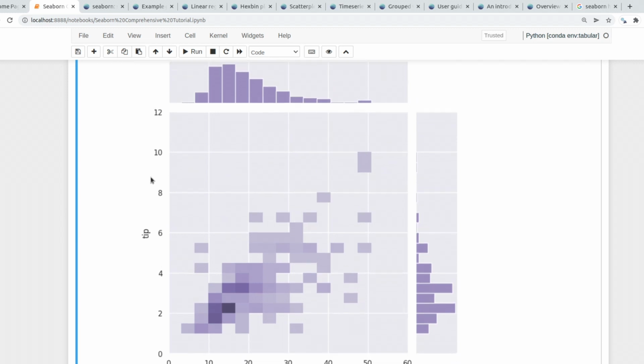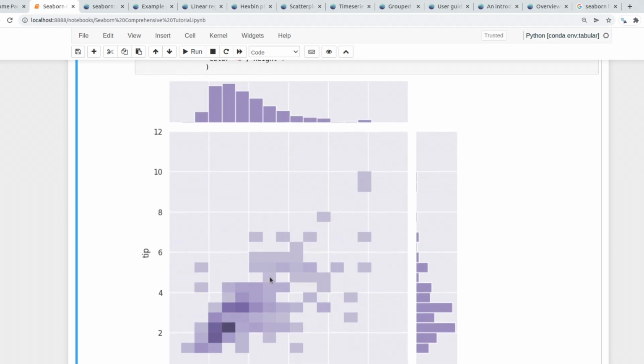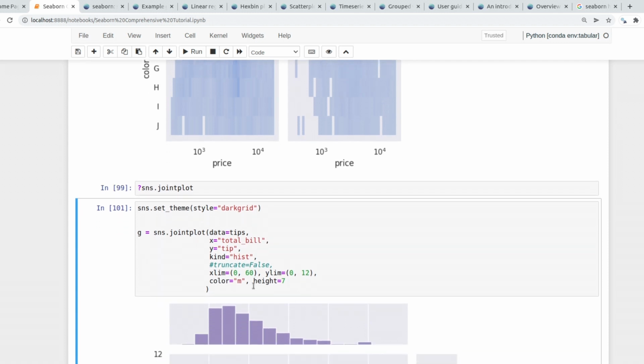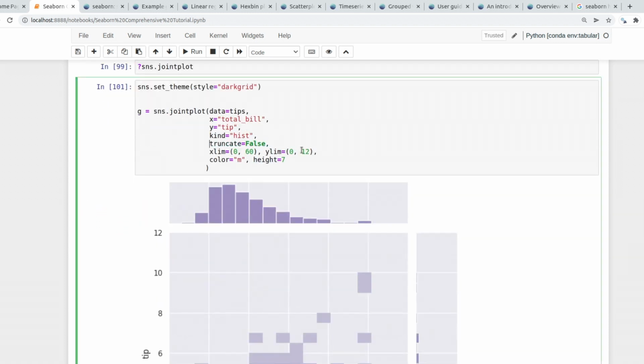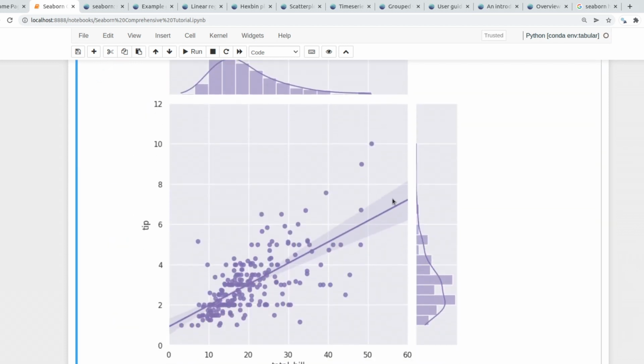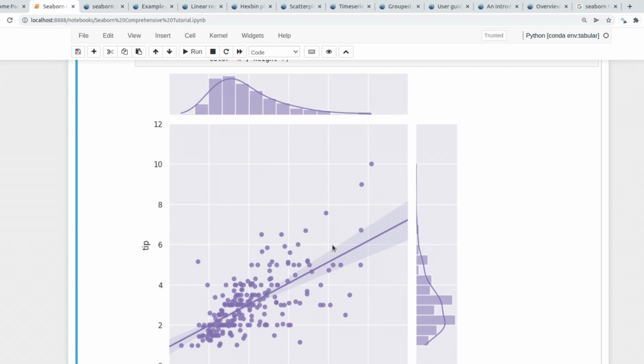I think this is very useful when you have overplotting, when you have a lot of data, and nice plot overall. Probably the other one is cleaner because you have the model that's giving you some idea of the linear relationship, and from that you can see if the data actually has this relationship or not. Kind of has it, but it's not very strong.